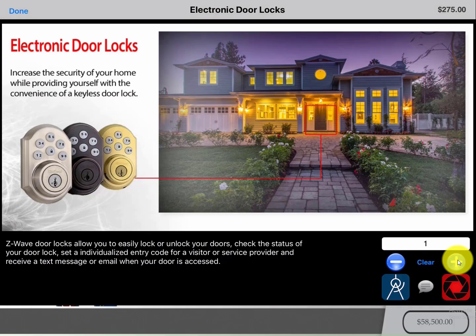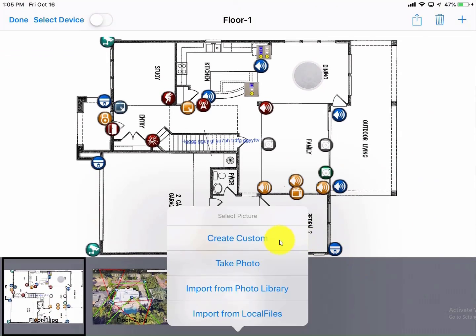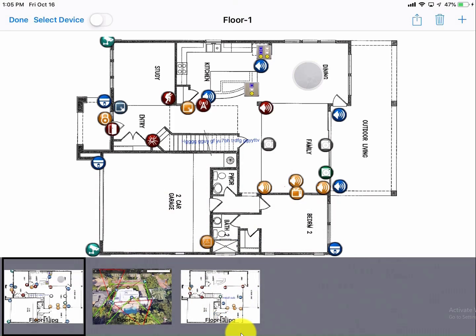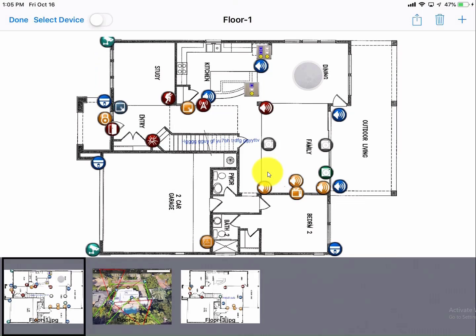If I click on my design view button, that's our floor plans. So when that comes up, you can see this. I can decide to draw my own floor plan using our shapes. I can take a picture of plans laying out on the table. I can import plans from the photo library someone just emailed me, or I can have them stored up on Dropbox or Google Drive and download them from there. You can also see down here I have Google Earth. So if you were to take a Google Earth screenshot, you could use that to lay out cameras, speakers, anything you're doing outdoors. So I'm going to go ahead and draw on a floor plan though.